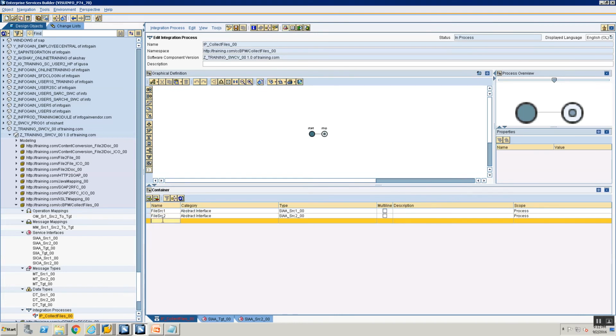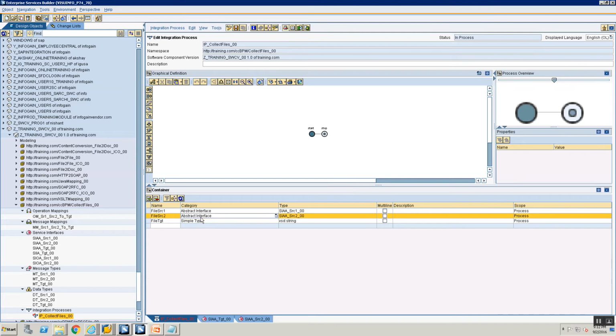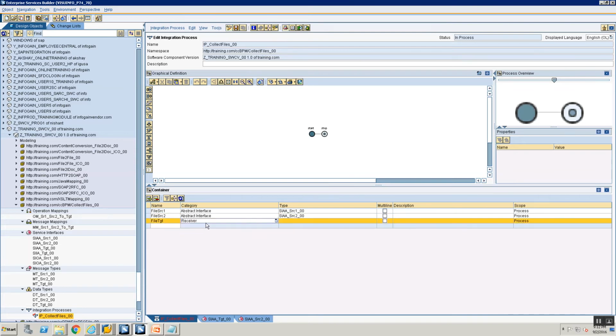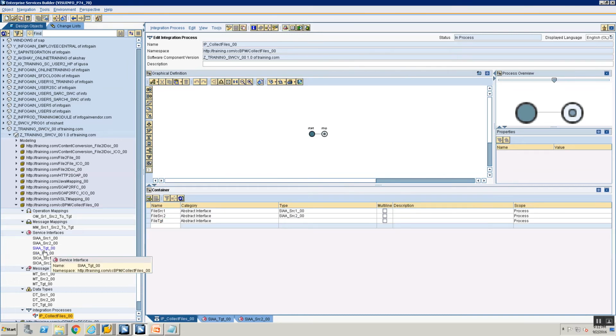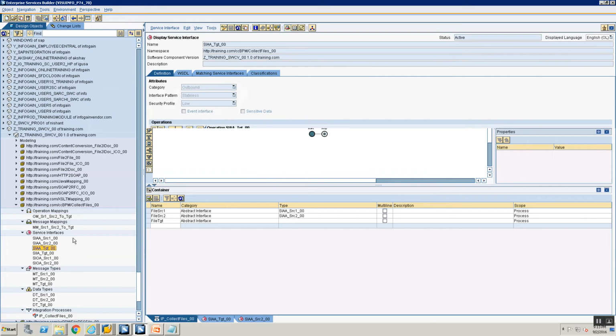Perfect. And now my file target, abstract interface, should have SIAA file underscore target. Even the target message, I have a feeling, was not defined correctly. So let's go into SIAA target.